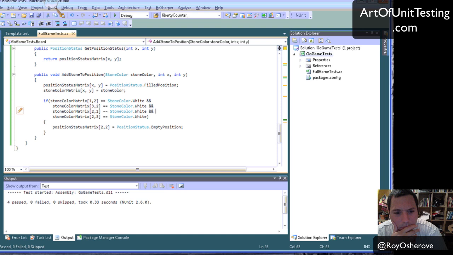No, it's all white. You're right. You know what's cool? I think at some point we can just get rid of the other matrix. Yeah, at some point. I think actually a couple of tests for now. We don't have to do anything with the other position matrix if we can just check the color of the stone color matrix. Isn't that cool? Yeah. Cool.